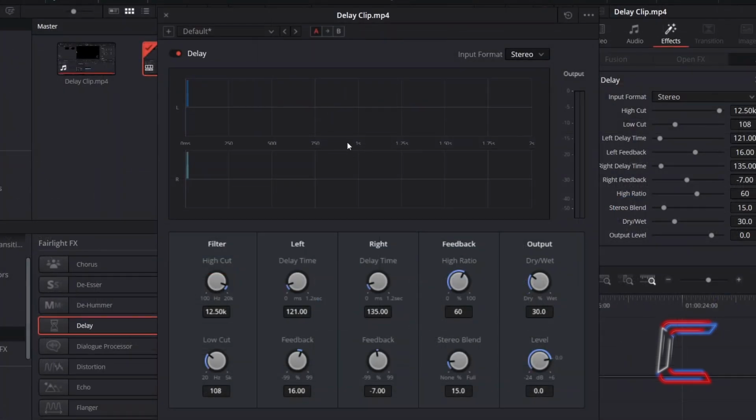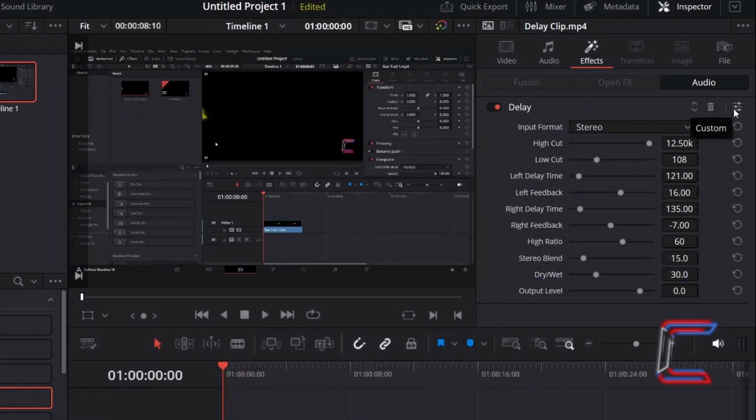Your delay settings should appear automatically inside the custom window. Close with the top left button and reopen at any time using the custom icon inside the inspector window underneath Effects, where your delay audio feature is included. The settings that you see on the side of your project also reflect those from the custom window.